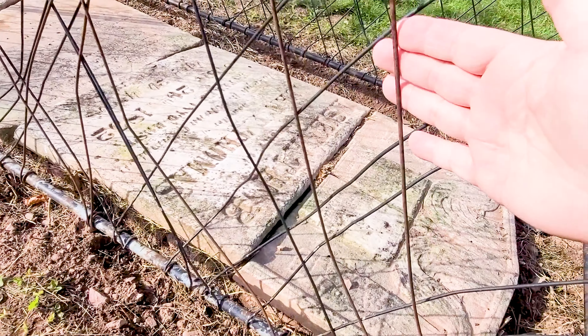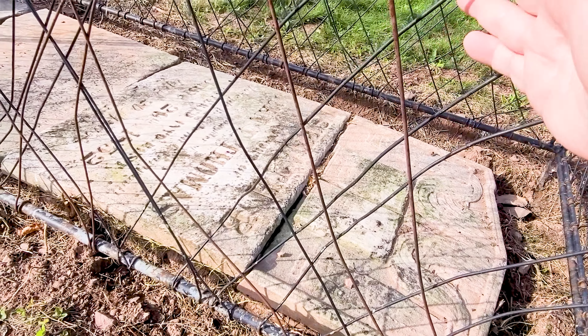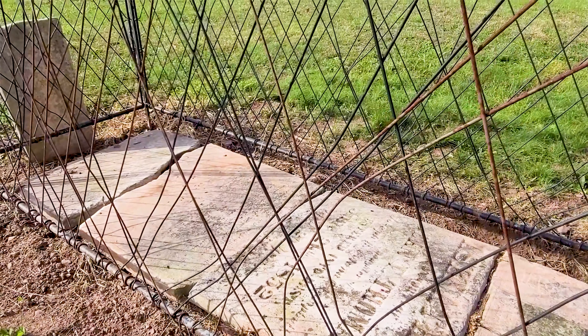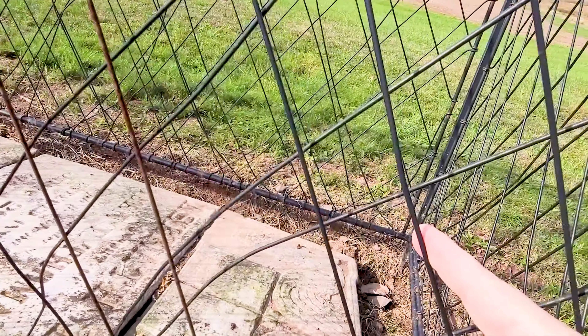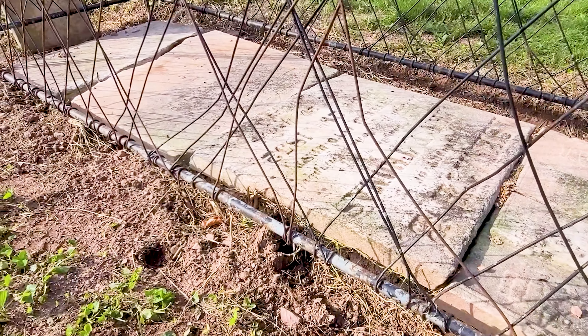To further the vampire tale — although I cannot find it anywhere but in retold stories from questionable sources, so it's subjective — it's said that Sarah Ann's parents believed she died from a vampire bite and they caged her plot so she couldn't get out. I do not believe these cages were erected to keep in a vampire. They are far too flimsy to hold back a creature that just clawed its way through a financially well-to-do, probably ornate coffin or casket, and then clawed its way up through six feet of dirt. I think the vampire could easily dislodge or just rip through these cages — or probably turn into a bat and fly out, or mind-control some idiot to just come and open the cage for them.